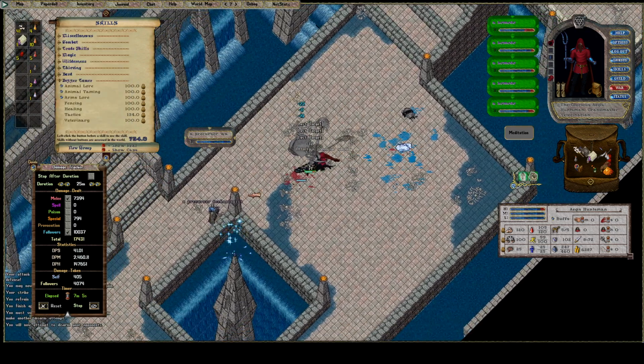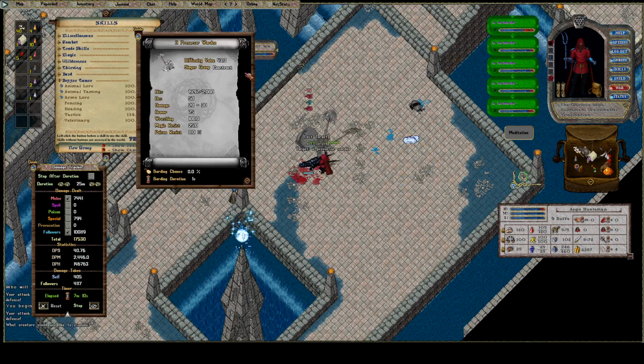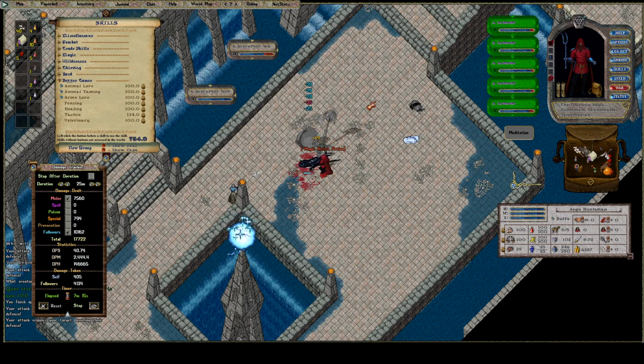Komodos are really good against creatures like this one here. Anything with high armor. Yeah, I find that with the sand nuts too. Anything with high armor, they just help you do so much more damage. It doesn't really increase their damage impressively a lot, with and without arms lore.